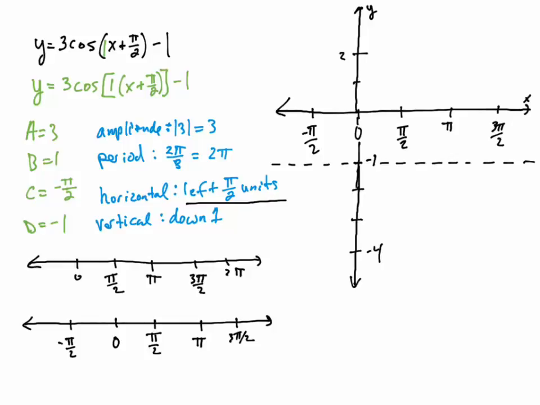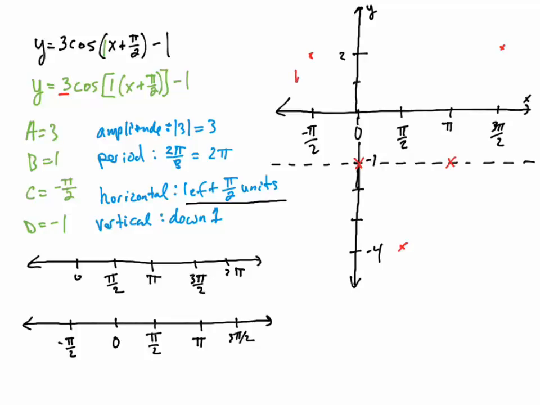This is cosine. Cosine graph starts out at the maximum or the minimum value, and at the quarter points is where we cross 0. So we're going to cross 0 here and here. Remember, that's -1 is our new horizontal axis. Because the leading term is positive, this cosine graph is going to start out in the positive direction. It's going to cross 0, and then at pi over 2, it's going to equal -4. Then it's going to start to increase again. It'll cross -1 at pi, and then at 3 pi over 2, it'll reach 2. So these are the values we want to connect.